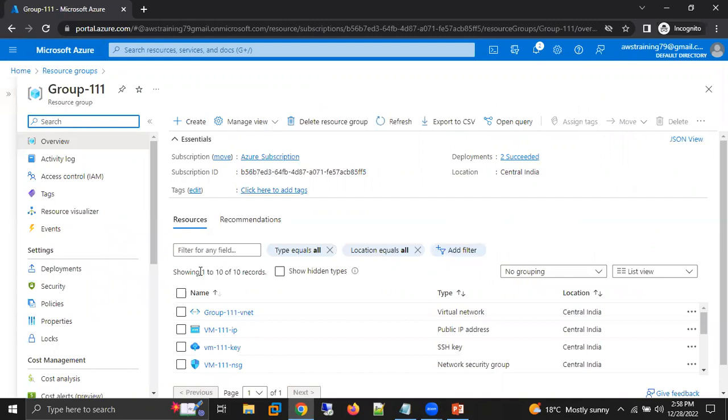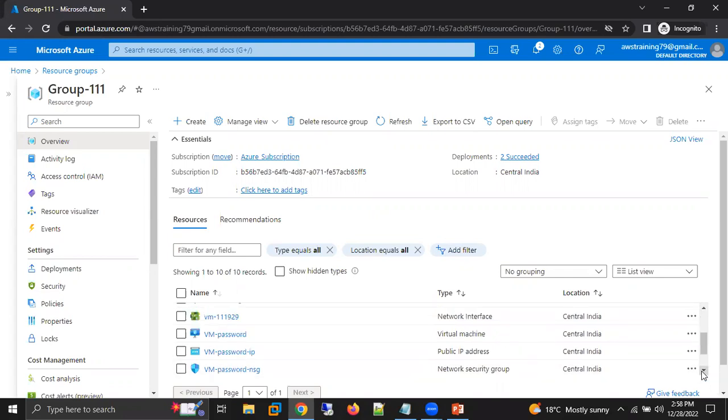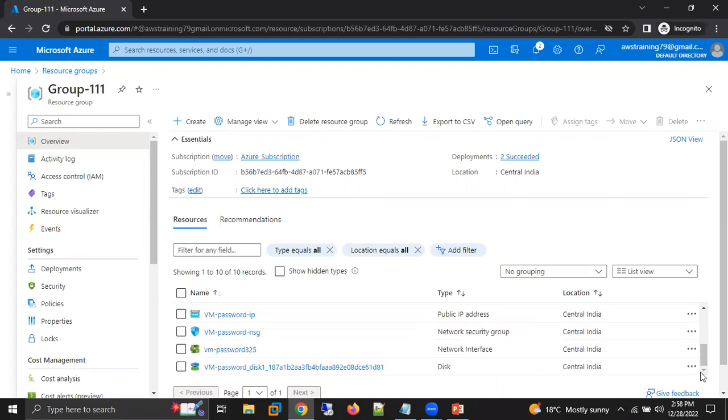See here, how many resources have I created? I have created only 2 virtual machines, but it's showing me 10 resources. The system has created 10 records, because with a virtual machine, the system creates some more things also, like the IP address, SSH key, NSG, network interface, and the disk.